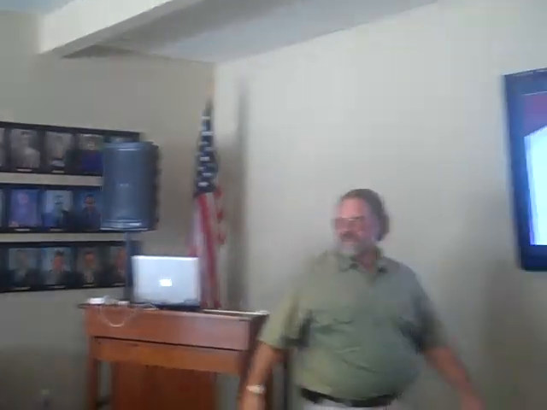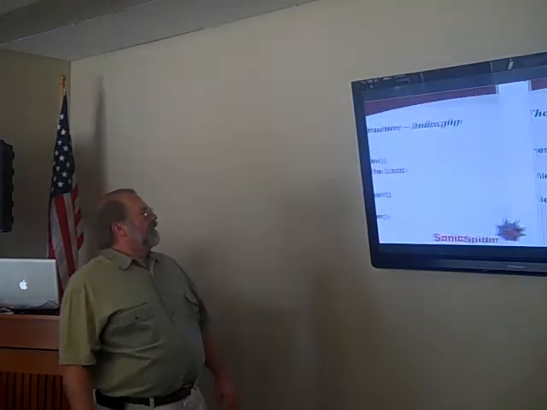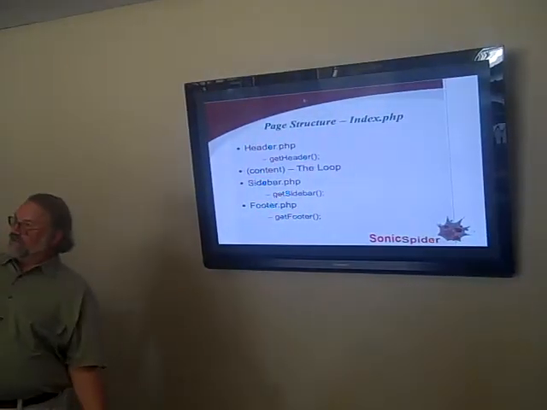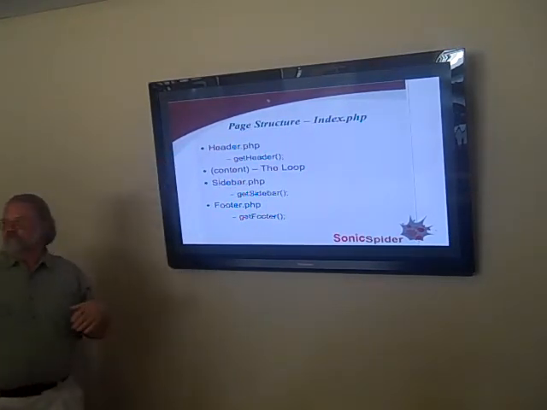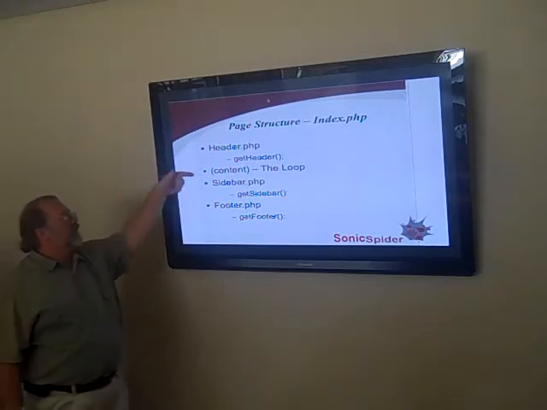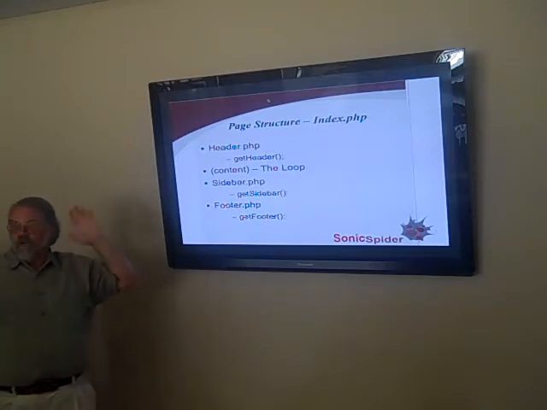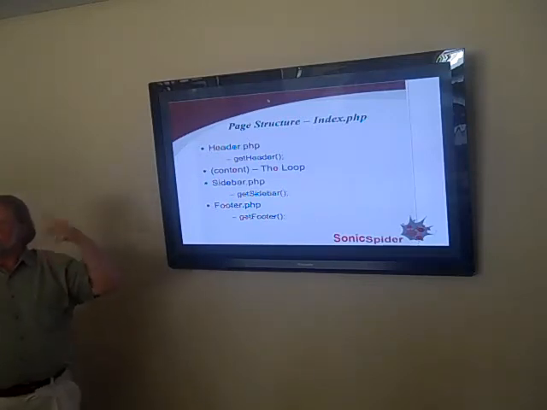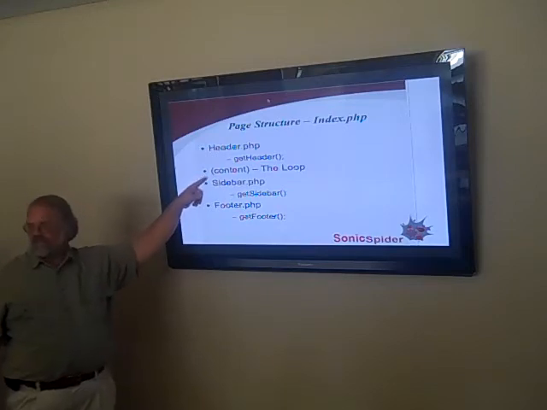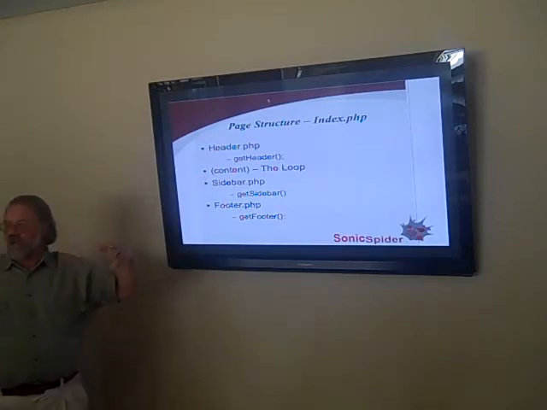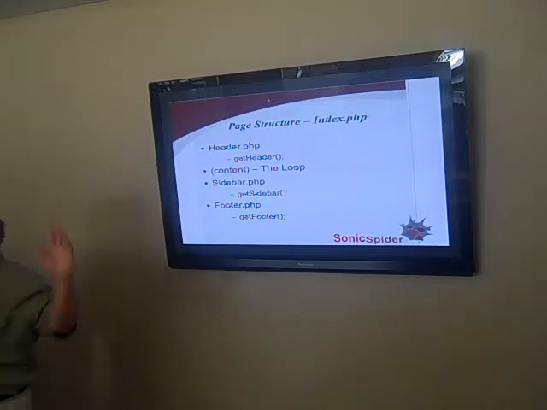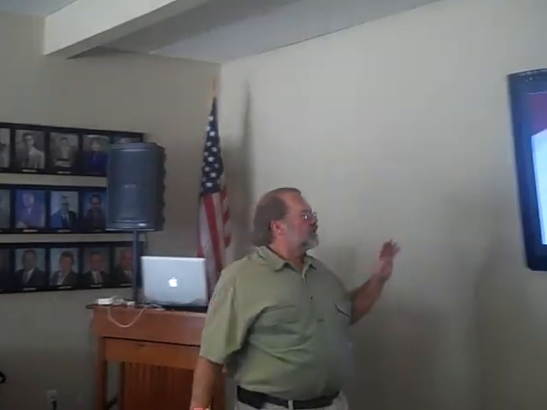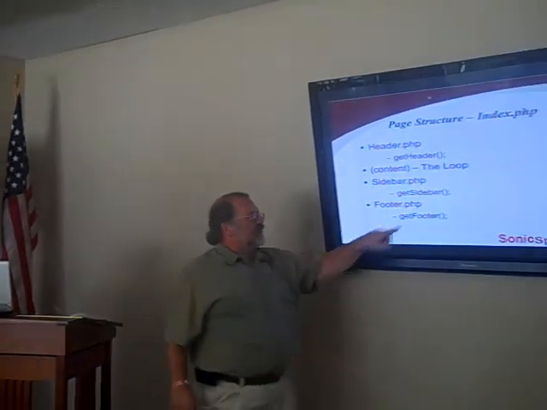Okay, let's look at what those pieces are that you've got to watch out for. We have a header. There's a header PHP, which may be in the theme directory or not. You have the content, which is called the loop, that loops through all of your posts and blog posts and things like that, or the page, if you did a page instead of the blog type post. Then you have your sidebar PHP, which does the sidebar or double sidebars or split sidebars or whatever you want to do, 3 sidebars. And then you have your footer, get footer.